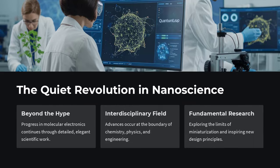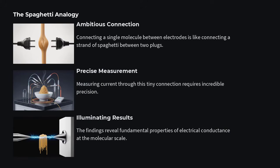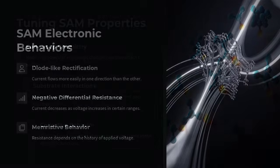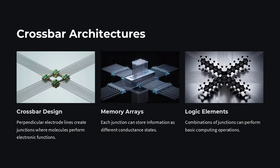One breakthrough involves the use of molecular diodes, where current flows more easily in one direction through a molecule than the other. Researchers have created molecular circuits where just a few nanometers of organic material can perform functions similar to traditional semiconductors. Another fascinating area is quantum interference effects, where the paths electrons take through a molecule can cancel each other out like waves in a pond. This allows for extremely sensitive control over current and even for turning molecular switches on and off without mechanical parts. This could have important implications for low power and high speed devices.